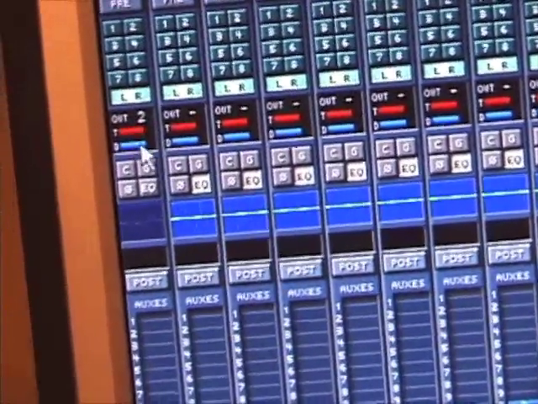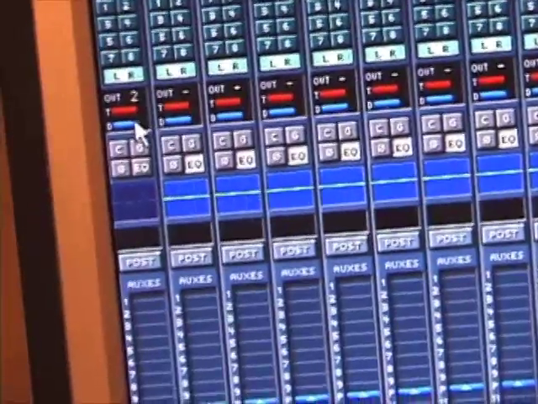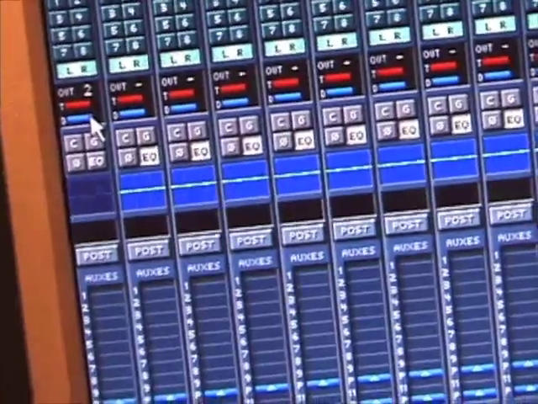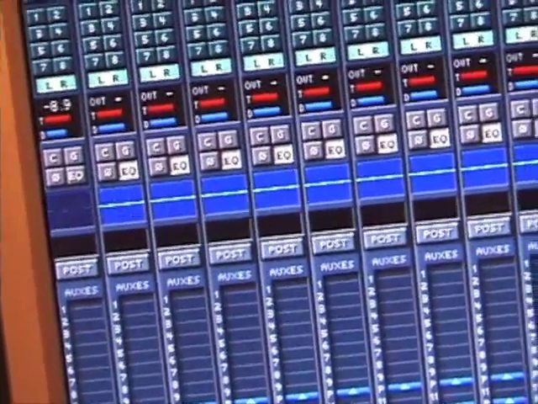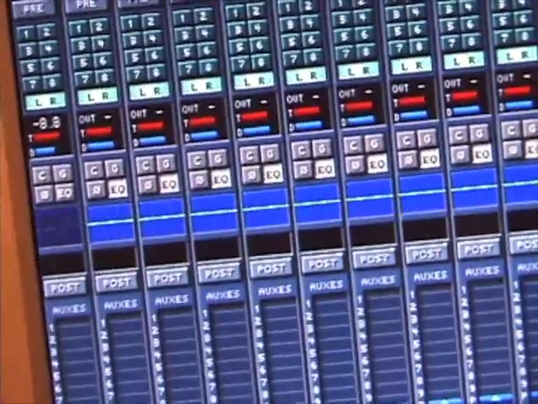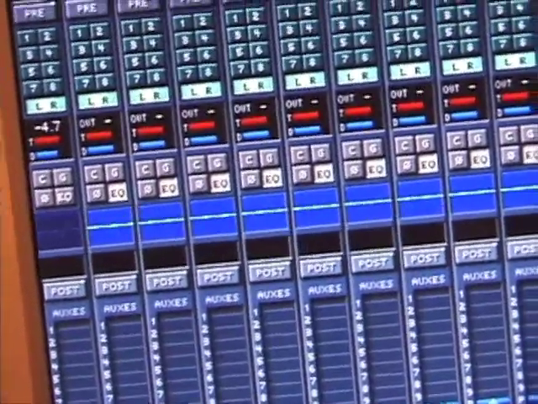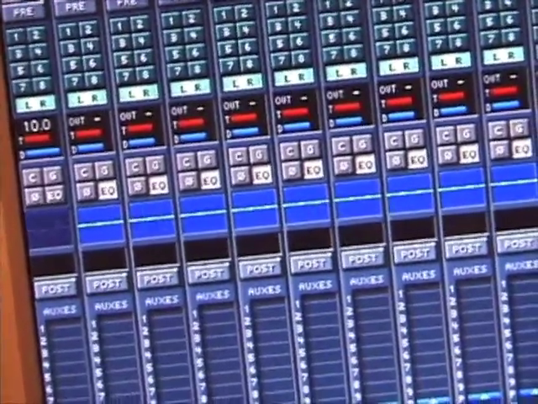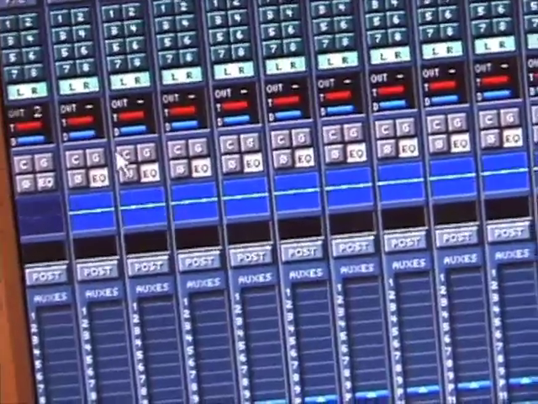The D, which is the blue line, is your digital trim. This is just a digital trim at the top of the input channel. If your signal is wicked hot and you want a little more headroom, you can drag that down. You'll notice the display changes to tell you how far you've dragged it down. Or if you recorded like a weenie, you can give yourself up to 10 dB of additional gain up there.